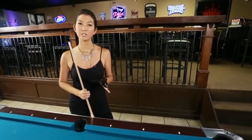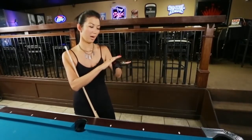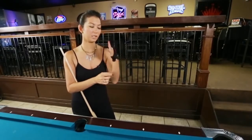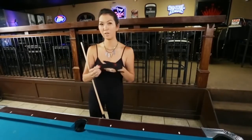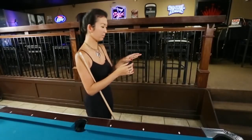We're going to go over bridges. There are so many different types of bridges when you're playing pool, and I want to show you how to form them, but my black glove might make it difficult for you to see. So I'm going to go ahead and remove it for this purpose. Okay? And I'm going to show you the open V bridge.